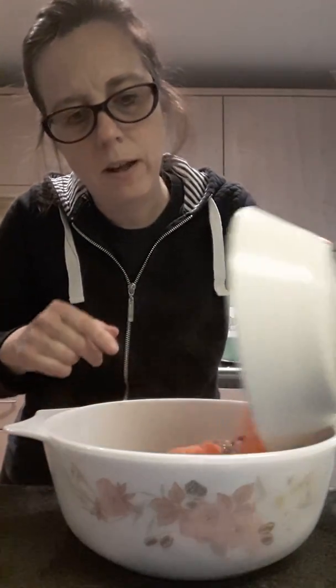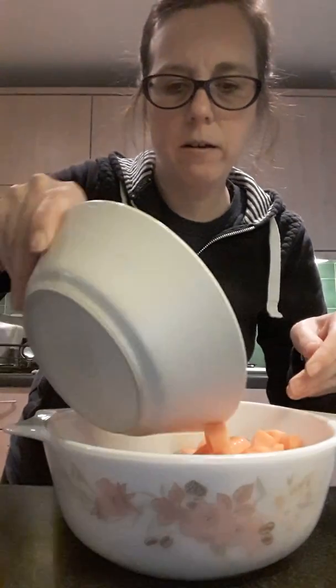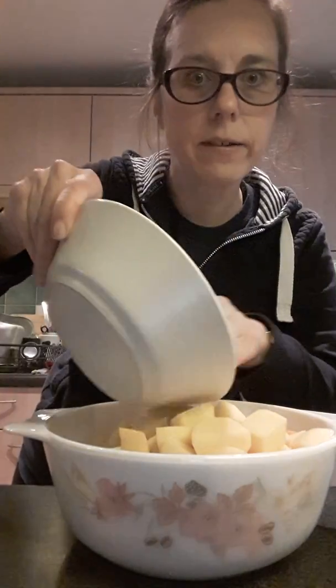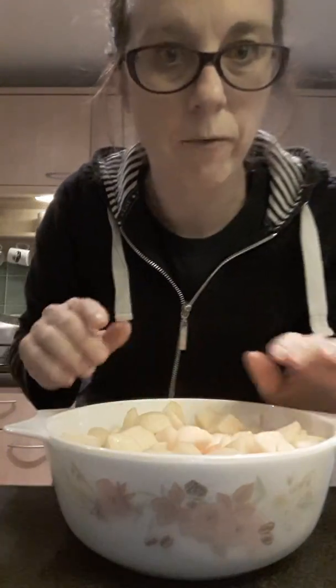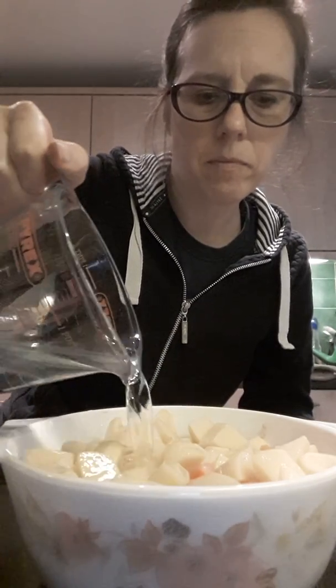Who knew? Anyway, so the meat's gone in, in goes the carrot, in goes the potato. My giddy aunt, it's nearly full to the top. That's probably why they tell you to use a big pan, isn't it? Never mind. In goes the water. Now they say 2 litres. This is never going to take that. I've got about a pint here. That really is about the max that's going to take.